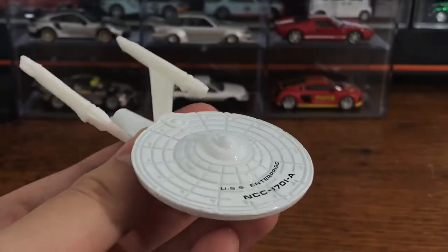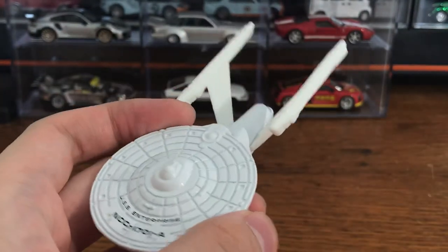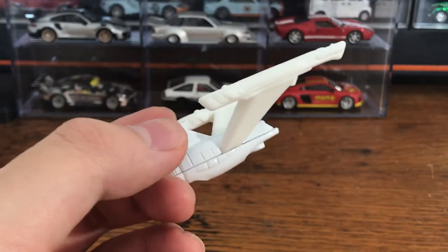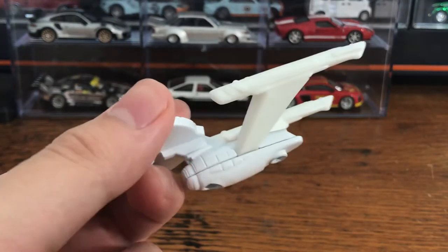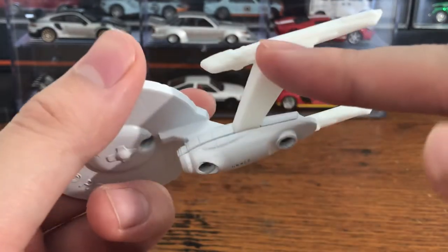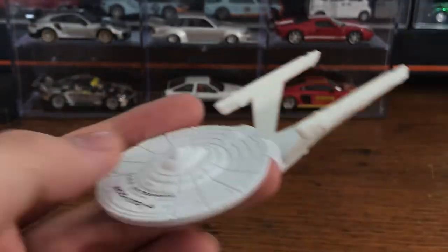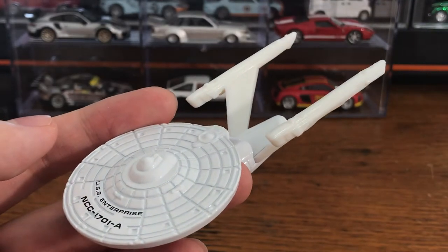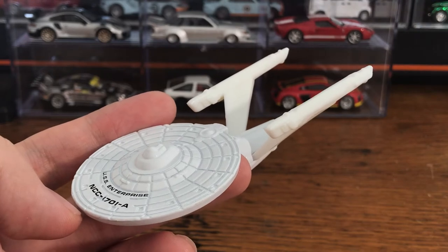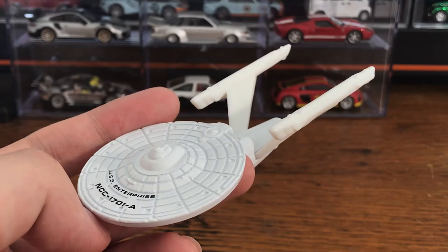It's so great. I mean, this is not the original model, obviously. I honestly wish it can be the original TOS TV show Enterprise, the original Constitution class. I completely understand why they change it up, obviously. The original one's more cylindrical. The pylons are actually perpendicular to the main fuselage. It's a lot more simplistic, and I mean, like, the budget wasn't insane, so the model was a bit more simplistic, and I completely understand why they changed it up for the movies, so it became like the Enterprise refit.